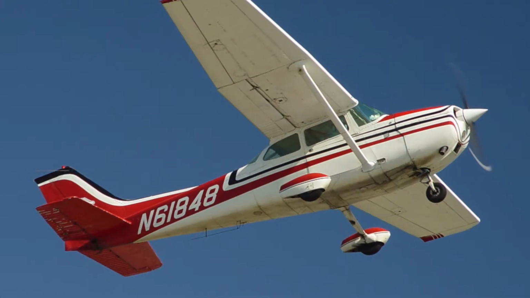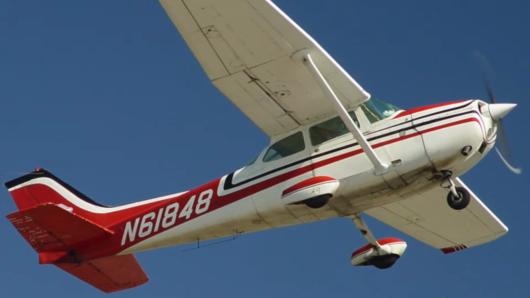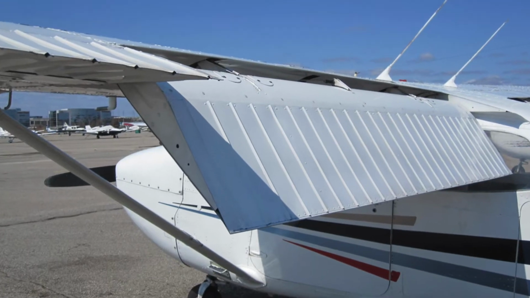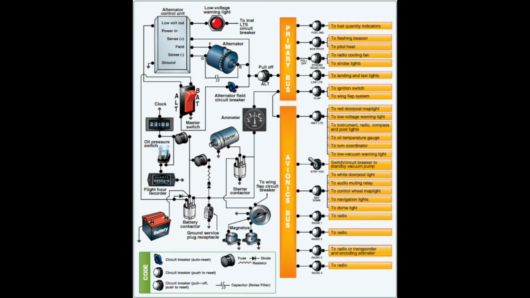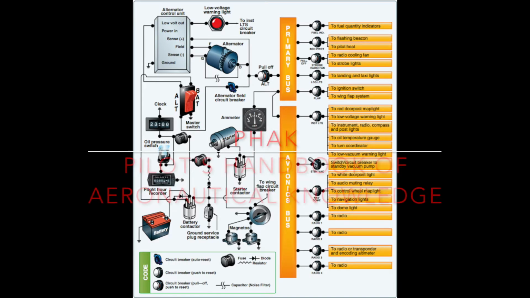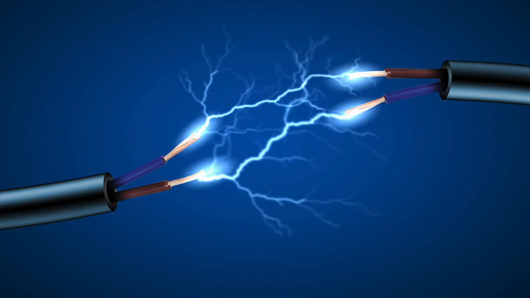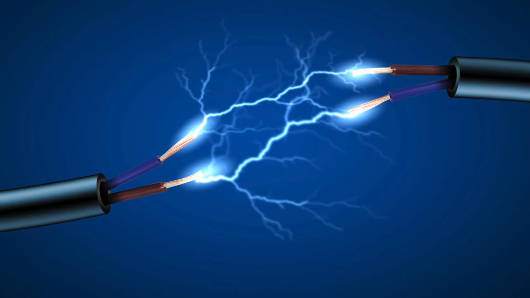The electrical system provides electricity to all electronic systems on an airplane, including essential components such as landing gear, flaps, and cockpit instruments. A diagram of a basic aircraft electrical system can be found in Chapter 7 of the Pilot's Handbook of Aeronautical Knowledge. The electrical systems of the majority of planes use a 14 or 28 volt direct current system. Here is a basic explanation of the essential components of electricity.